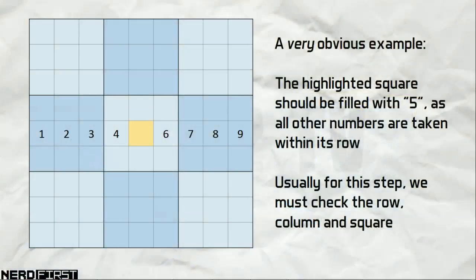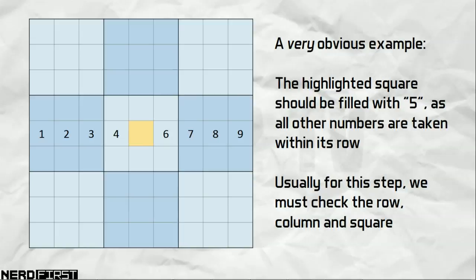Our program will actually employ 2 separate strategies to solve this problem. First, we will start off with the so-called obvious solution. What that means is we are going to look at a square, and if its surrounding squares preclude all numbers except 1, we will pick that number. This is basically the most basic way to solve it according to the actual rule. And we do this so we don't have to do quite as much recursion. So yeah, that's the idea.